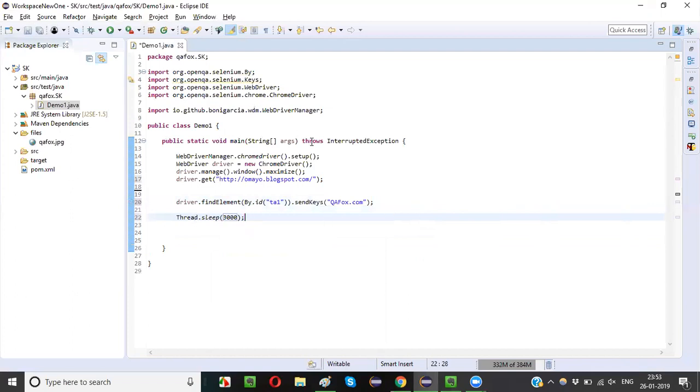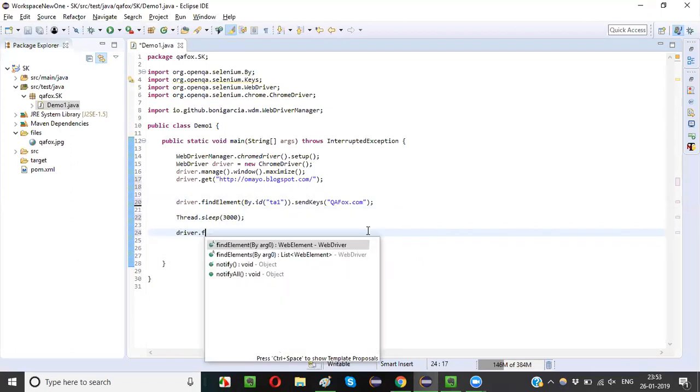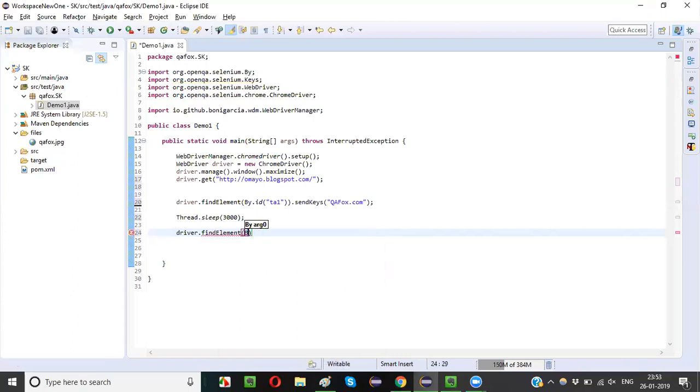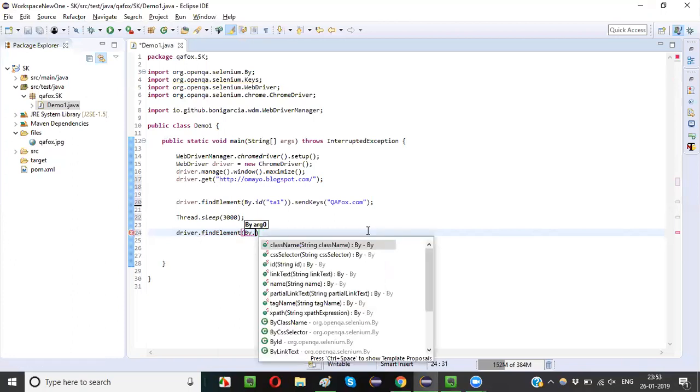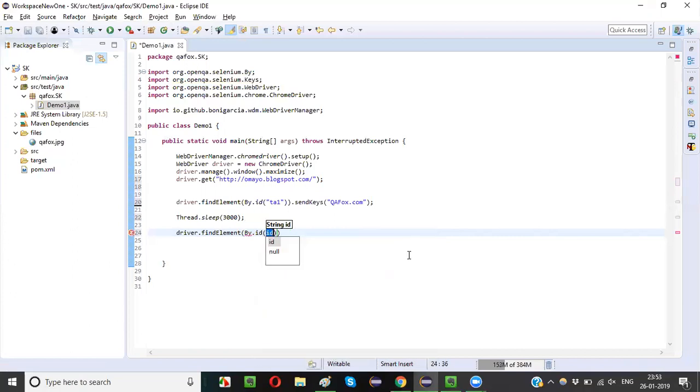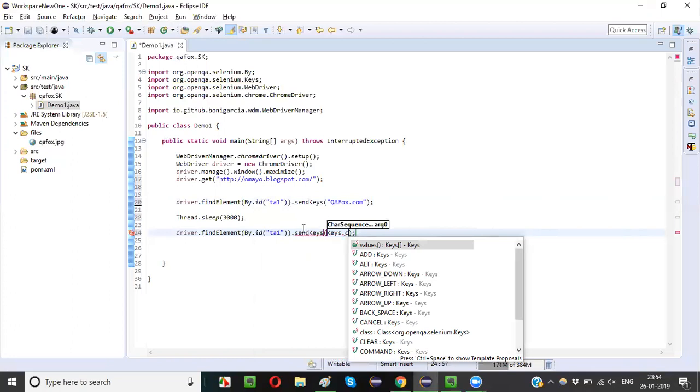After 3 seconds, I'll say driver dot findElement by the same ID, the same text area field. Inside the same text area field, I am going to press two keys together, Control plus Z. You have to say Keys.chord.